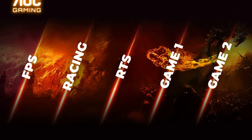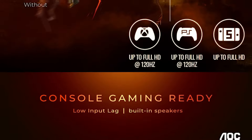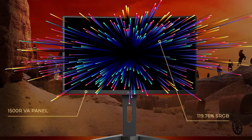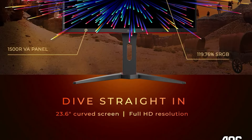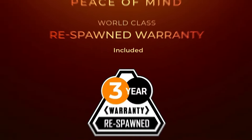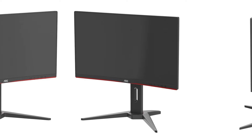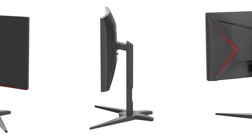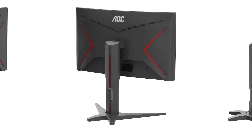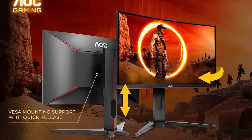The modern, three-sided frameless design makes this monitor perfect for a sleek gaming setup or multi-monitor arrangement. Additionally, the monitor includes multiple connectivity options like HDMI, DisplayPort, and VGA ports, ensuring compatibility with a wide range of devices. It also features AOC's low blue mode and flicker-free technology, reducing eye strain during extended gaming sessions. The AOC C24G1A provides the perfect combination of performance and immersion at an affordable price. For gamers seeking a highly immersive curved display without compromising on performance, this monitor offers a well-rounded solution with high refresh rates and a sleek design.